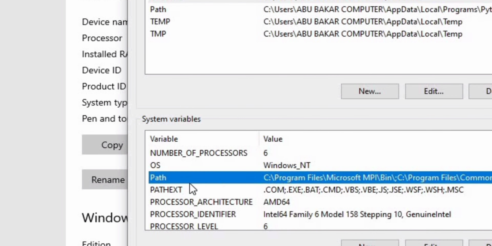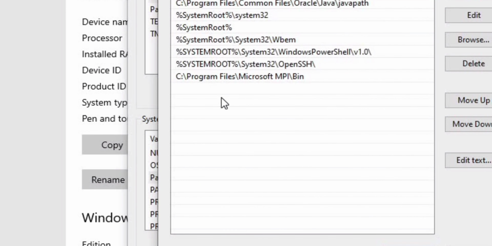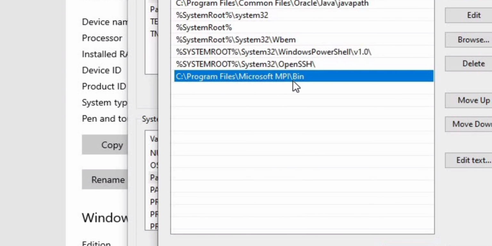As you can see here, this is Path. Double click on that. Here you can see that the paths are added. As you can see, the Microsoft MPI path is added here. This was not added during the installation. I exactly copied this path and added it there.